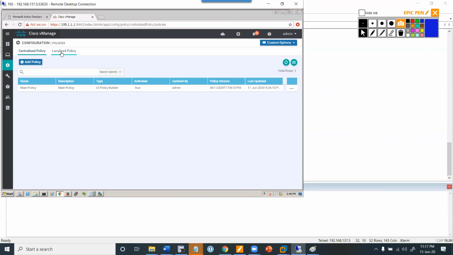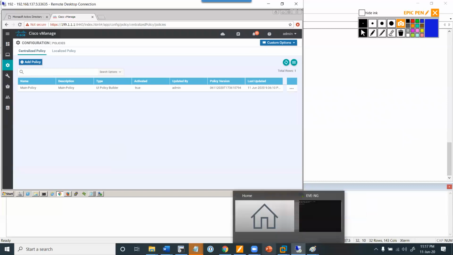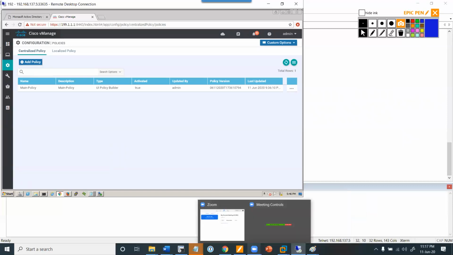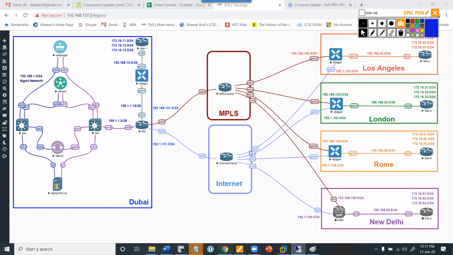But before we do that, what is it that I'm trying to accomplish over here? My objective is to set up quality of service. When traffic comes in from my service side and is going towards either the internet or MPLS, I want prioritization to be done.